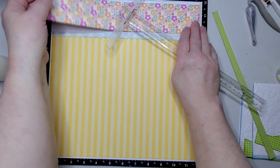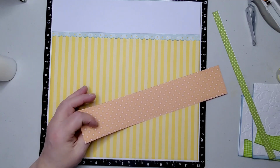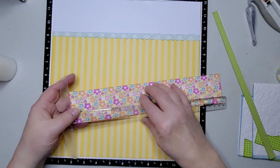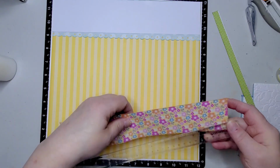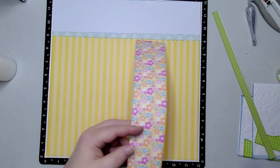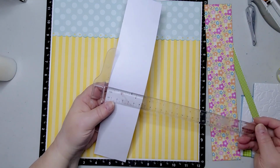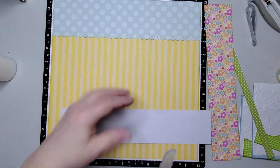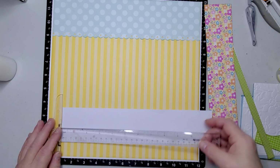This is also a piece from my stash. I've had forever. This is also from Echo Park, but I don't know. I'm really sorry. I just pulled these out, but it's 11 7/8 long, and it's about 2 1/4 inches high. And then I just have this white piece, and this is about 2 3/8 by, should be 11 7/8, I believe. Yeah.